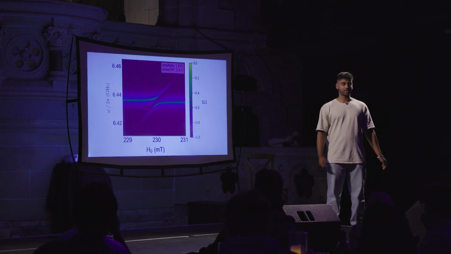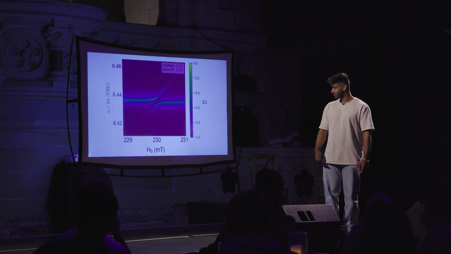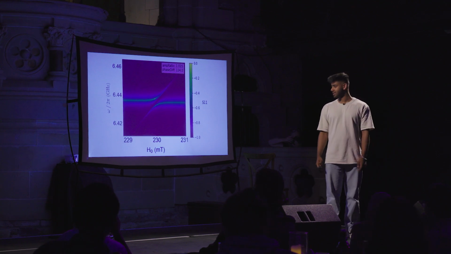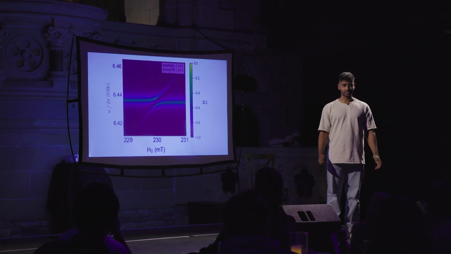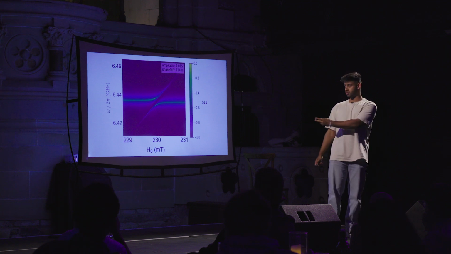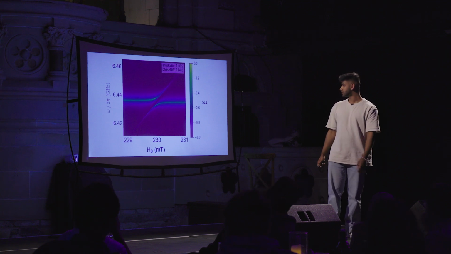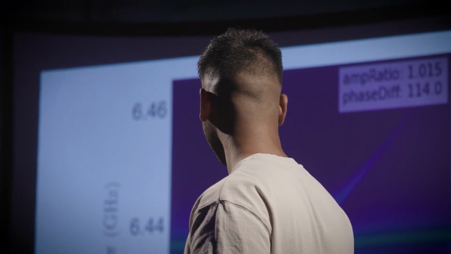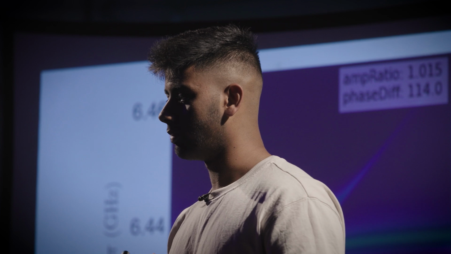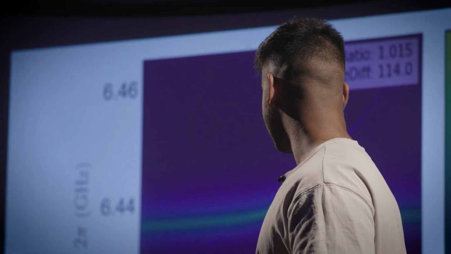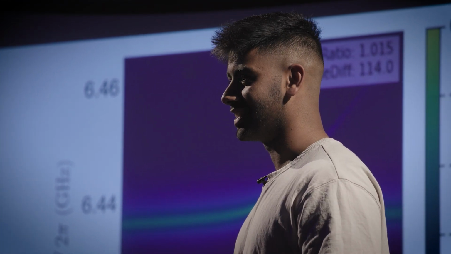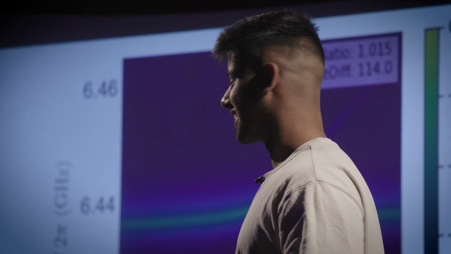So this is what a typical data set looks like for me after I've shot some microwaves at spins. And I know this is probably meaningless to you, but all you need to know is that there are 2 branches in greenish. And the position of these branches gives us information about how the microwaves interact with the spins. And this interaction will change a lot based on the properties of the microwave, like its shape, its size, its frequency.